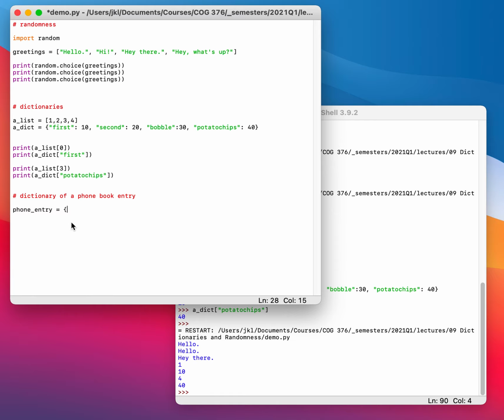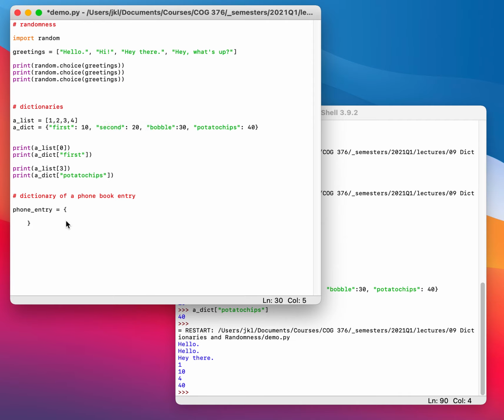phone entry. Now, something I want to note is that when you're defining a list or a dictionary like this, it's quite useful to break it up with white space so that you don't have to define everything on a single line.